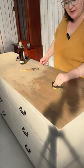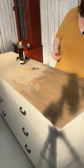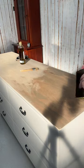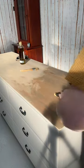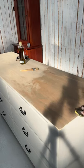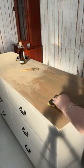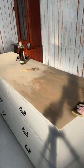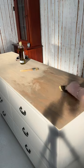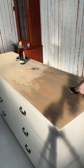And you're just going to let it do its thing. It's going to push that oil into your timber. It's going to take off any excess paint or stain that you've got on there as well. And it's going to knock back all those little fibers that are right now having a little party standing up. So you're just going to come along and bulldoze them. It doesn't matter what direction you sand in because this is so fine, you're not going to scratch up your timber. And you're just going to keep going.